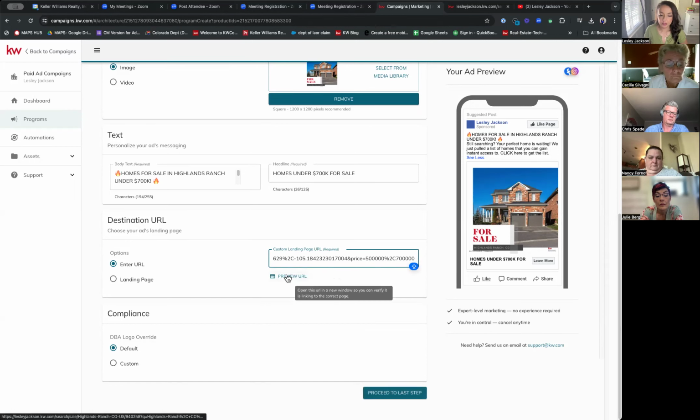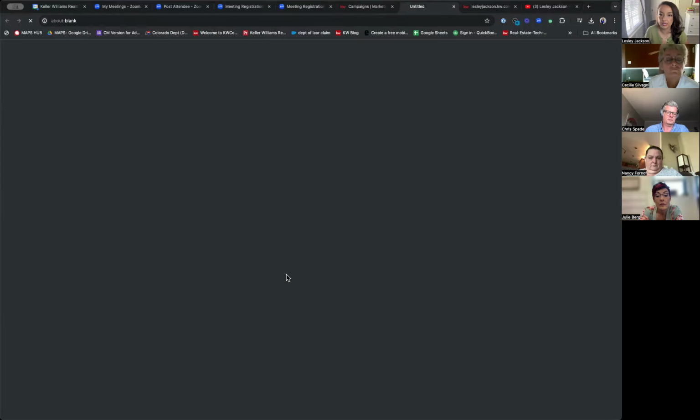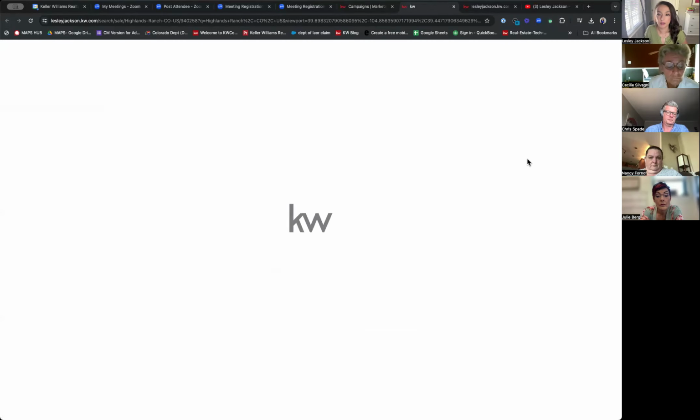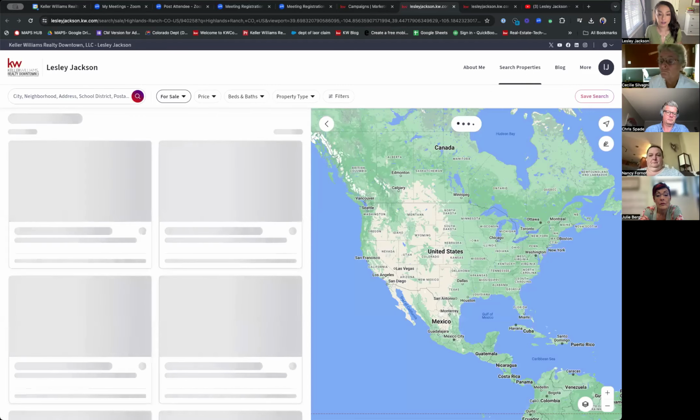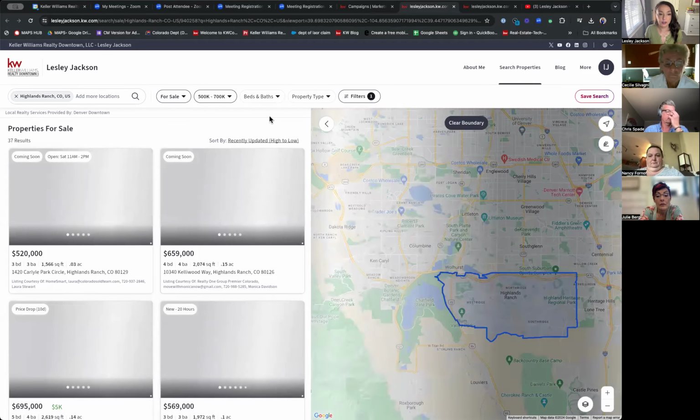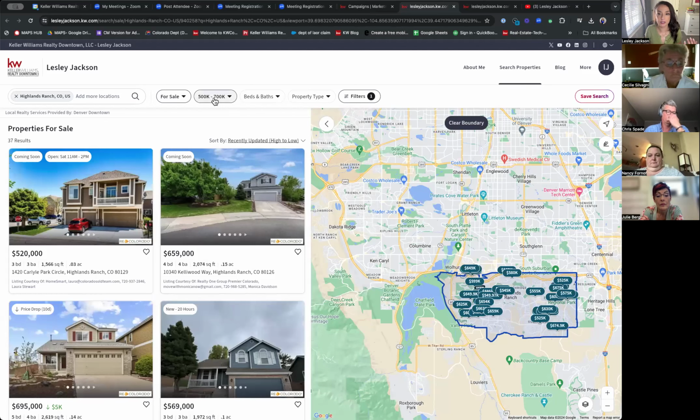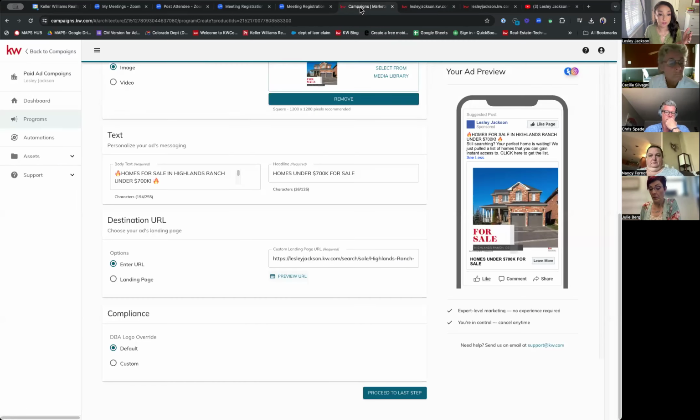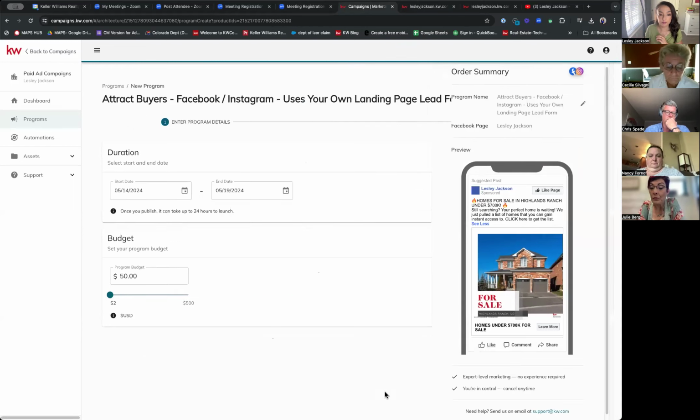I love this option because you can preview this URL, so it takes you out of the campaign creator. It gives you that fresh new look as you land on that filtered page. There it is, 500 to 700,000 is already set. Beautiful. I encourage you to do the same thing just so that you can have peace of mind knowing that URL was created perfectly, and then proceed to the last step.